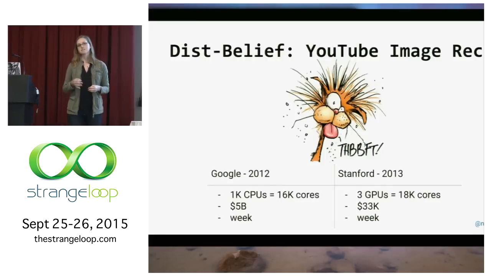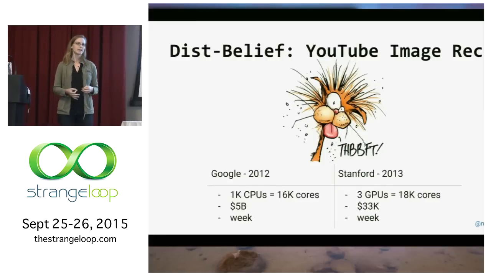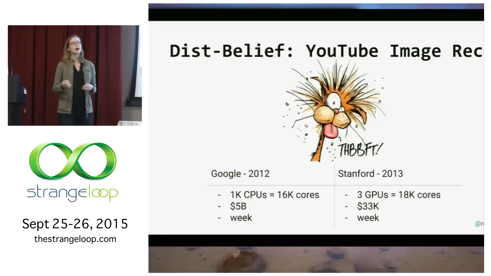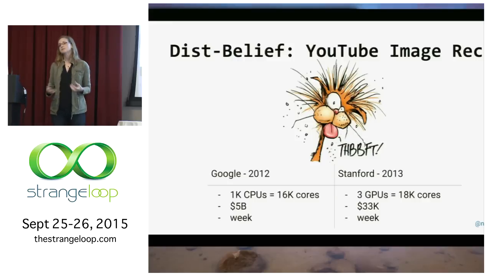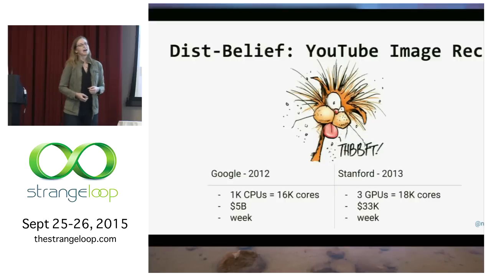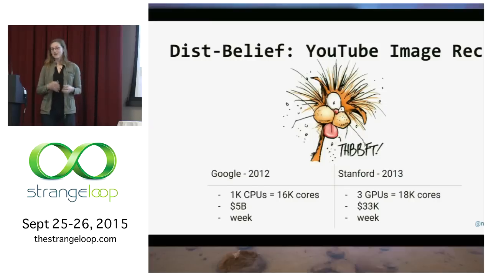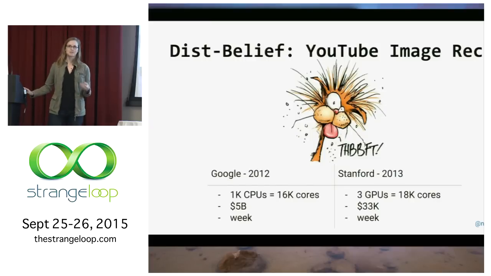Specifically, there's a great example that Google did back in 2012 called DistBelief. They used about 1,000 servers with 16 CPU cores on each server. Ultimately, they ran this model to watch a bunch of YouTube videos, and the idea was to see if they could identify certain objects. It became known as the model that was really good at identifying cats. It could actually find other objects than just cats, but that was, of course, the thing that resonated the most. Ultimately, as you can see, they spent $5 billion, and after a week, they got some great results.